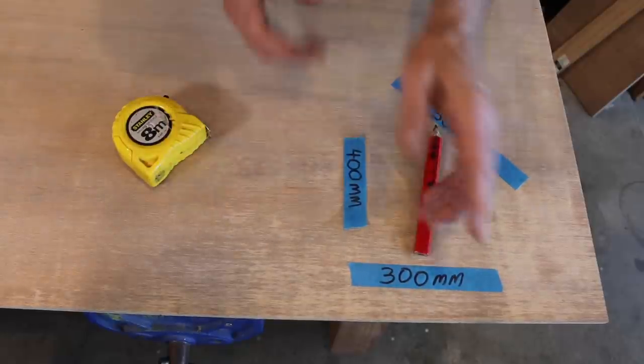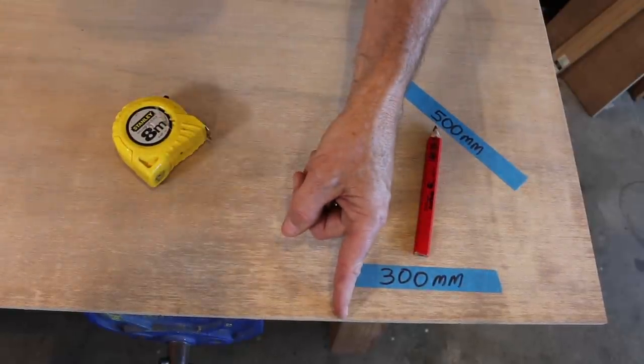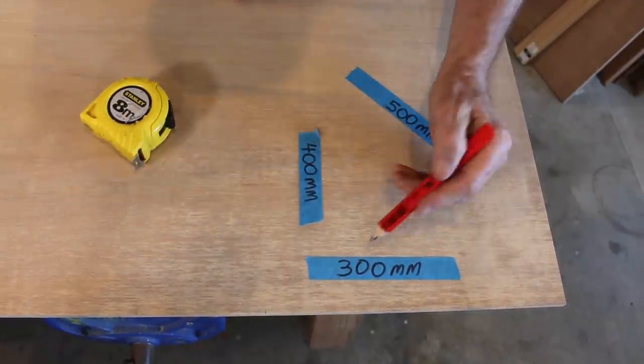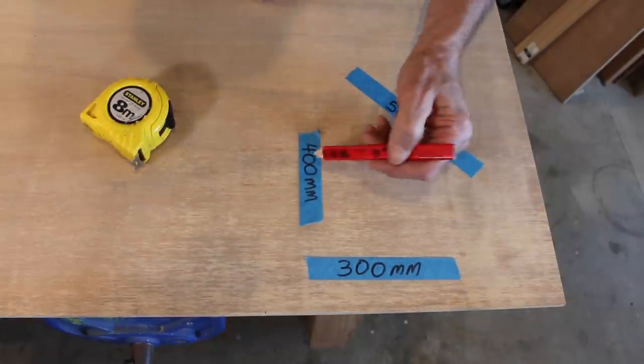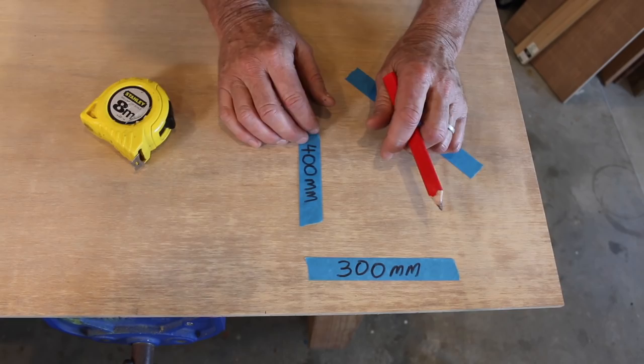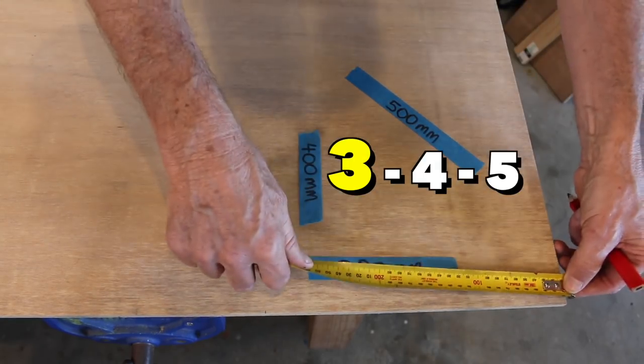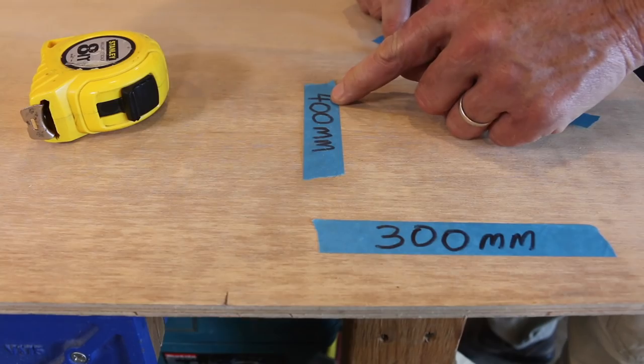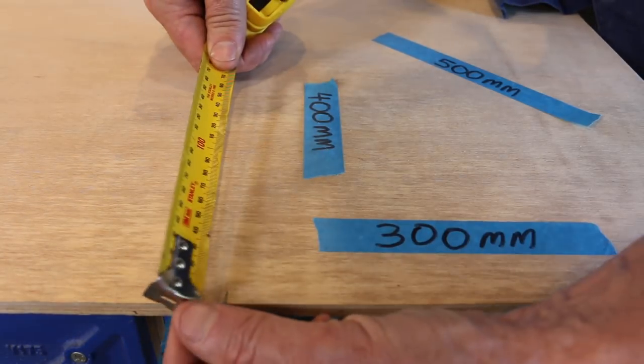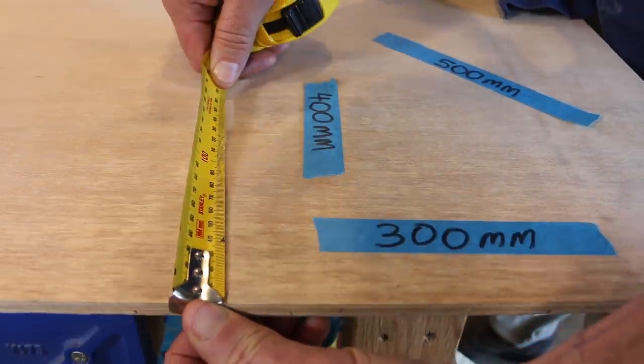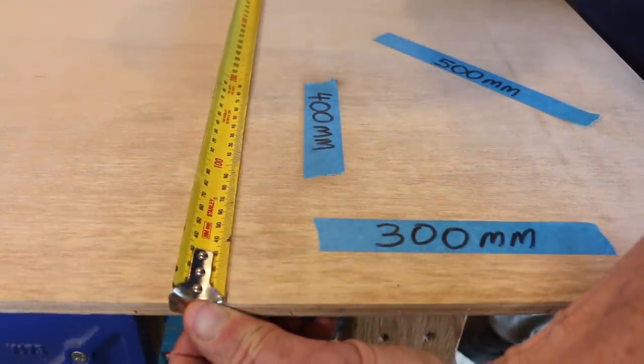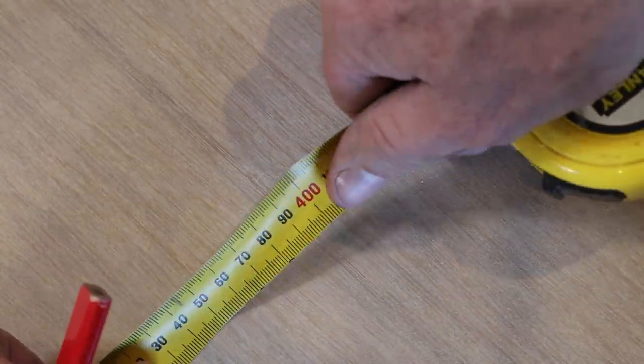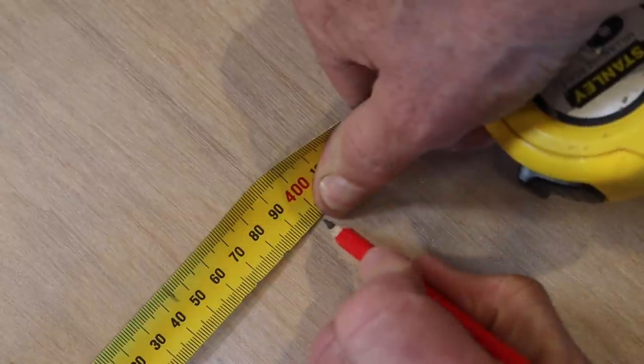So basically all we're trying to do is to mark a square 90 degree line off that edge. Now for this example, I'm using increments of 100 millimeters because it suits the size of the sheet. But like I said before, that could be three meters, four meters, five meters, or three feet, four feet, five feet. It just depends on the job that you're working on. But for this, their first measurement is 300 millimeters. So lock your tape over the end and mark 300, right on the edge. Now for the 400 millimeter measurement, just grab your tape measure and on its side, place the inside edge on our mark, and then run the tape out just past 400 millimeters. Now on the inside of your tape, not the outside, but the inside, run your thumb down until it just kisses that 400 millimeter mark, and then rest your pencil against that, and draw a small arc.